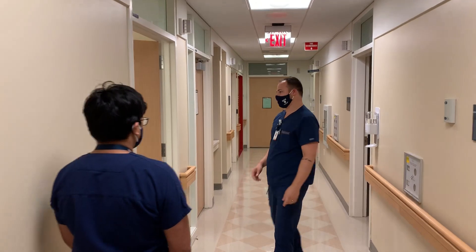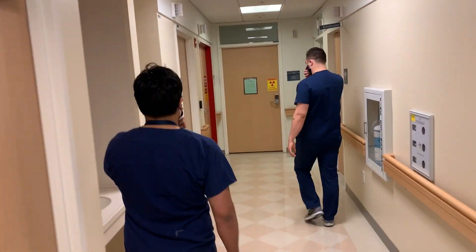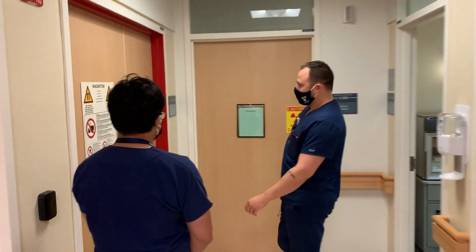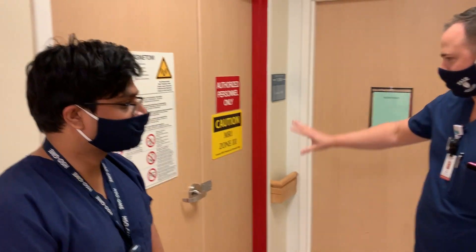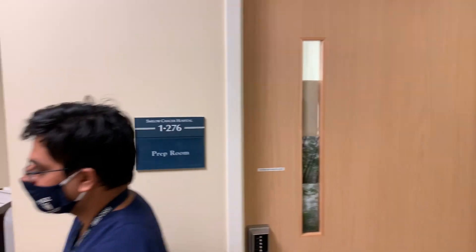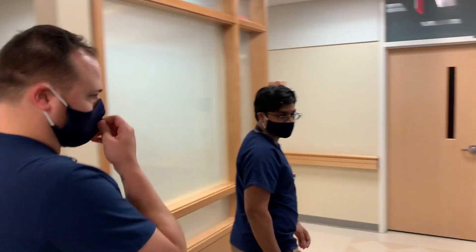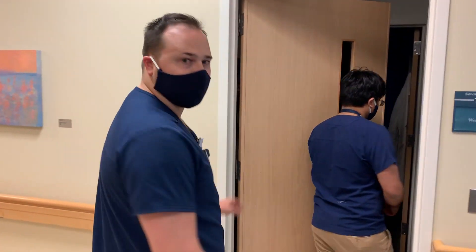If you come down to the end, this is the biopsy room where you can see all procedures that are mammography guided. And then here we have a dedicated breast MRI — we won't go in there right now, they have a patient as well. Now we're going to head into the reading room itself, where we'll meet some of our trainees, some of the attendings, and say hi to the techs as well.